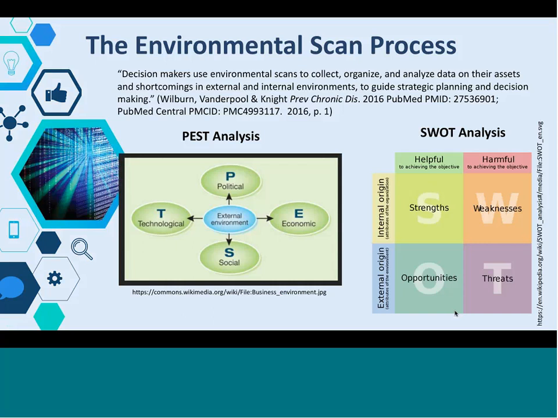Usually in an environmental scan process, it could include what's called a PEST analysis, which is usually on an external environment that looks at political factors that might be impacting decision-making or what's happening in your context, economic, as well as social and technological. A SWOT analysis is also commonly used as part of an environmental scan process, and that looks at both the internal context and the external context.